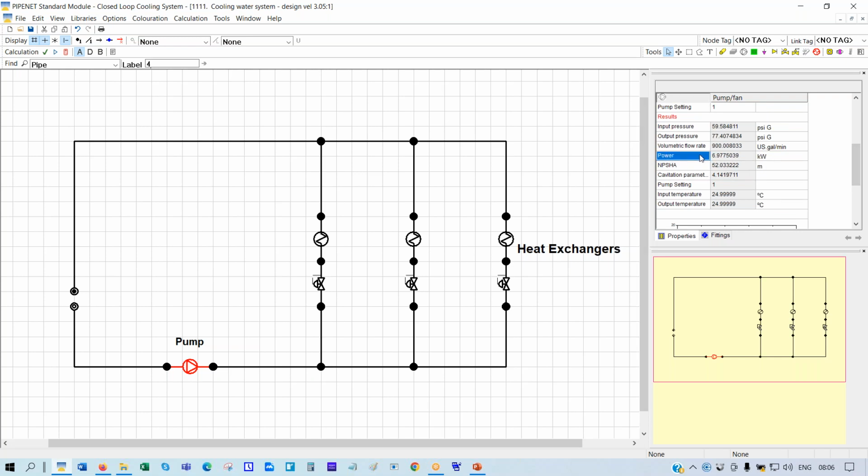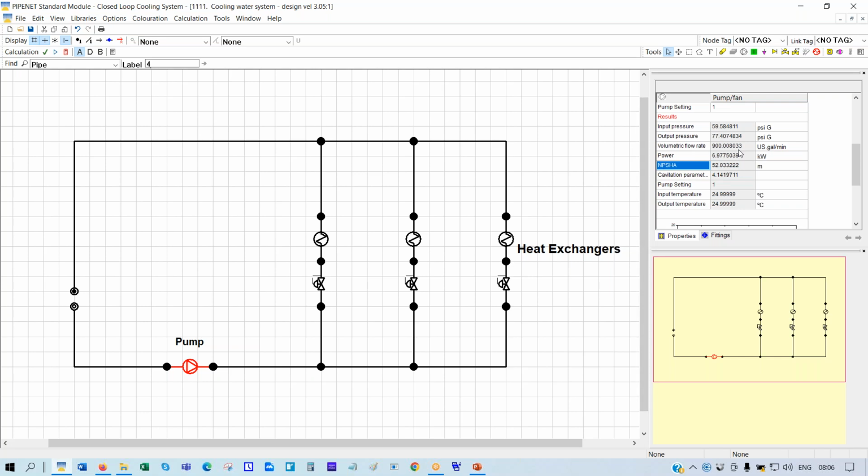One important thing here, it shows the hydraulic power of the pump, which is very useful for optimization. We'll see an example later on where this actually shows you how important it is. You also have NPSH, that's to assess if there is the possibility of cavitation.